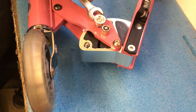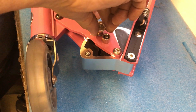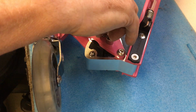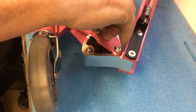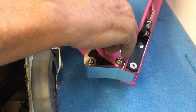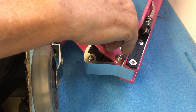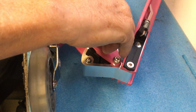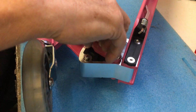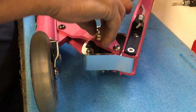It should be very easy in the early stages to do it. If you feel any resistance there, don't continue. Take it out again and try. If you feel resistance, it means it's going on cross-threaded. And they're quite fine threads, so they are a little bit tricky to get started. And make sure that that is good and tight.